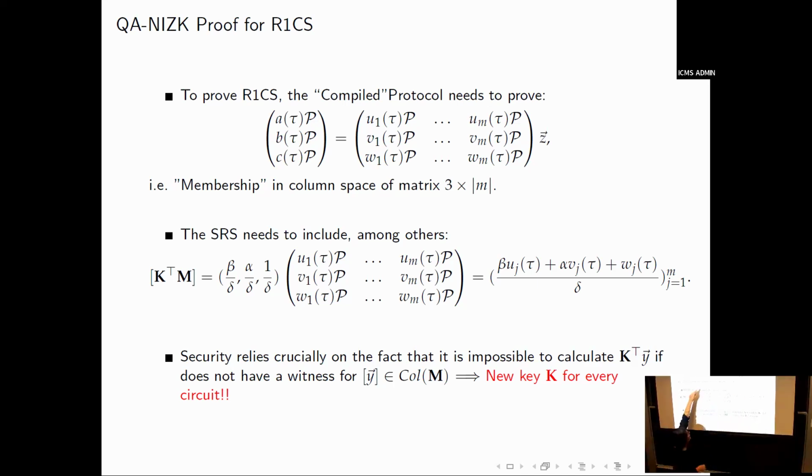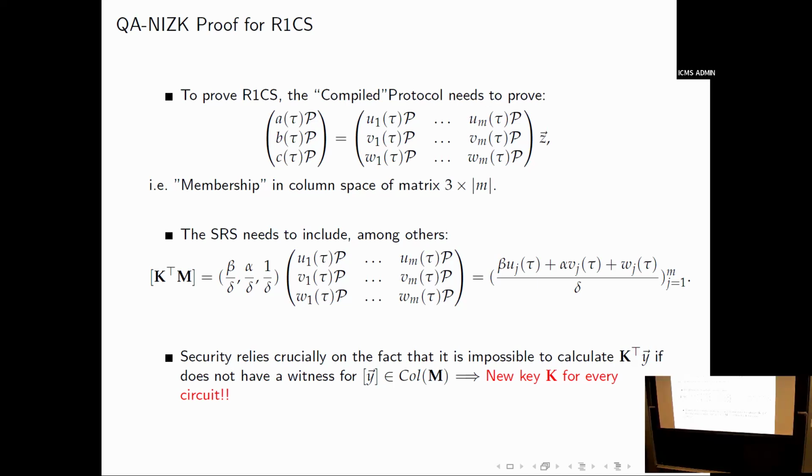Imagine the idea is if I change the matrix and I use the same key for different matrices, I will be giving away too much information about the key. At this point I can prove anything. Okay, K is beta, alpha. I'm trying to use Groth16 and maybe it's not the best. But the point is this: you cannot reuse the key that you're using for linear relations for another one. And if you do that, you can immediately find an attack.